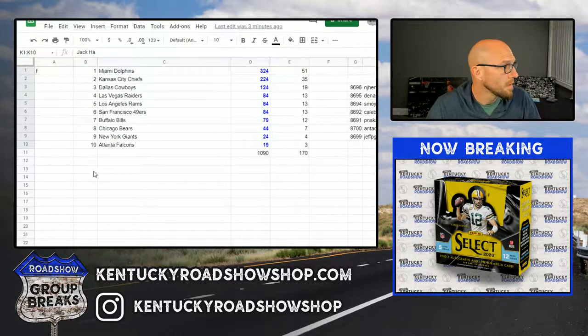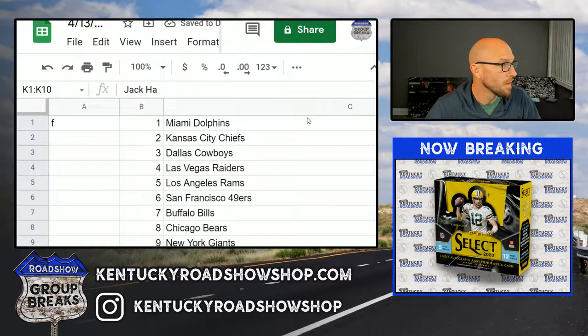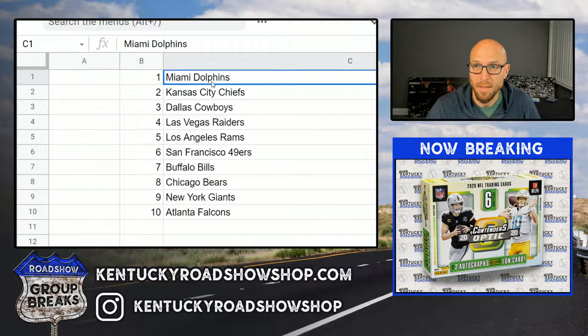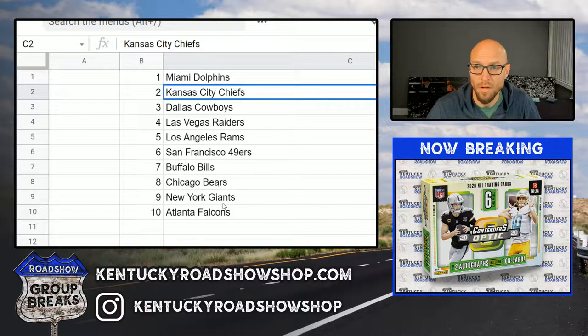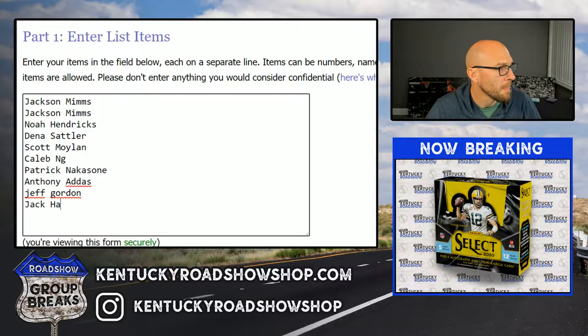This is what's in the filler. Top spot's getting the Dolphins, second the Chiefs, so on and so forth, down to 10th spot getting the Falcons. Dolphins, Chiefs, Cowboys, you got it.